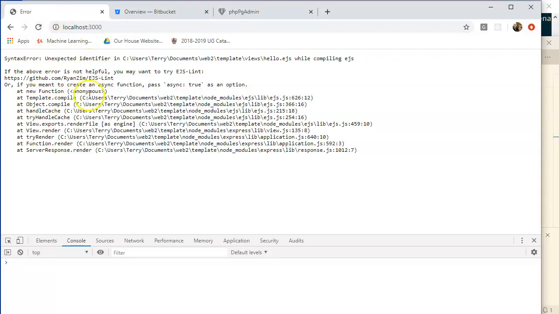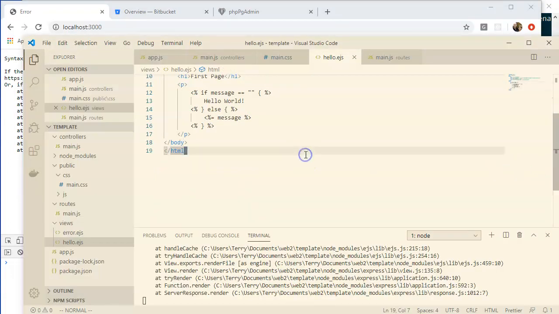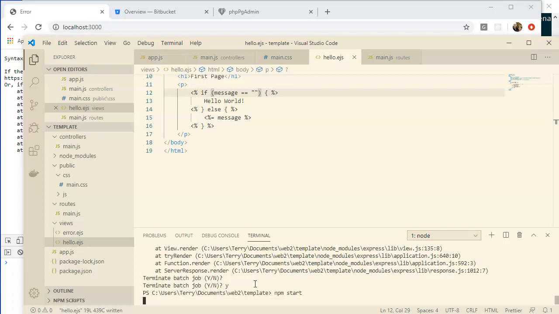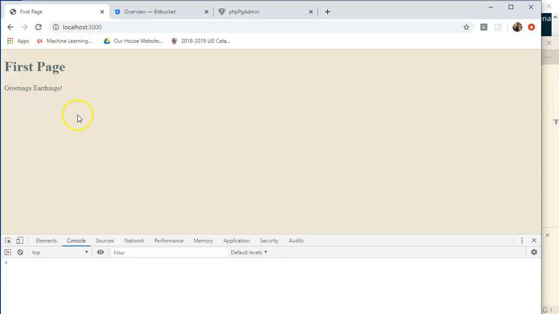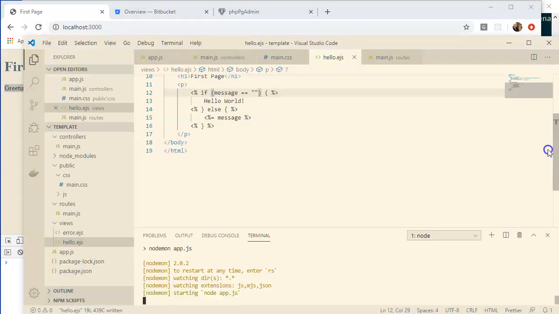Oh, okay. Looks like I typed something wrong. Unexpected identifier. Are they going to give me a line number? Not sure. Let's look at the code we just typed and see something that might. Oh, well, for starters, in a JavaScript if statement, the Boolean expression needs to be in parentheses, so that's one problem. Looks like it didn't restart. Let's just see if I cancel and restart, if that will compile. Yeah, okay, so it's loading. Let's just see if that fixes it. Oh, good. Okay. We're still getting greeting Earthlings because that's the message that we sent.